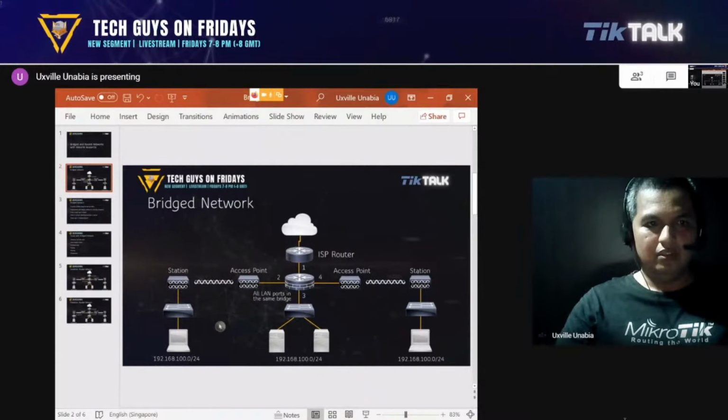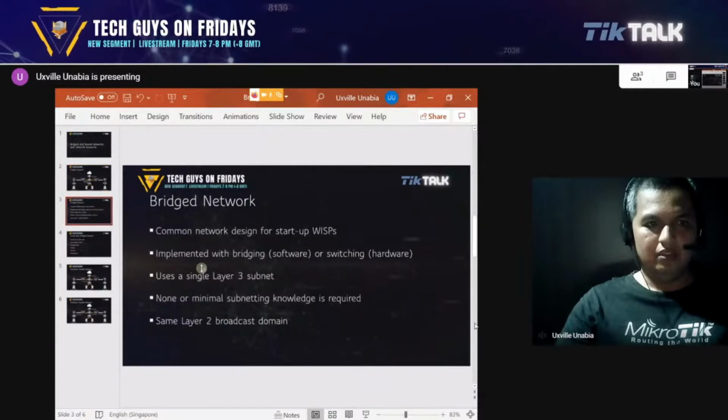trying to discover who is the DHCP server on the network. So you might not see a performance issue if you are talking about only 4 computers or this network, but what if you are talking 100, 200, 300? Now, if they are all trying to acquire an address, you will see what we call overhead in terms of the amount of traffic dedicated just for broadcast, because they are on the same broadcast domain. So it is a feature that becomes what we call a disadvantage of a bridge network.